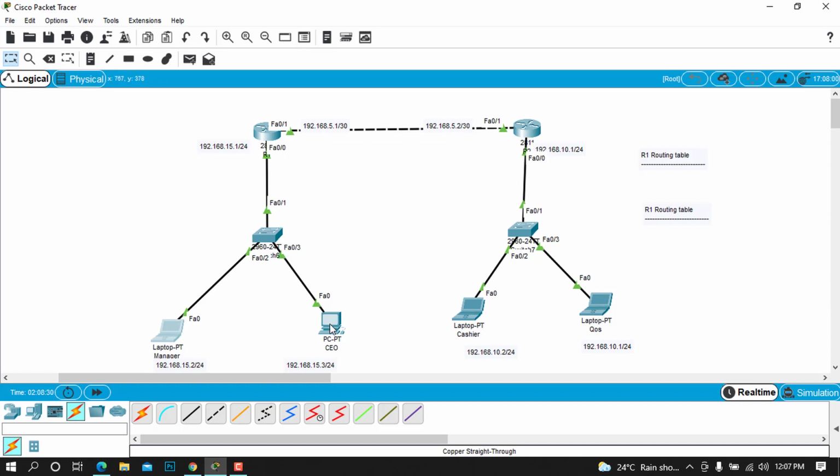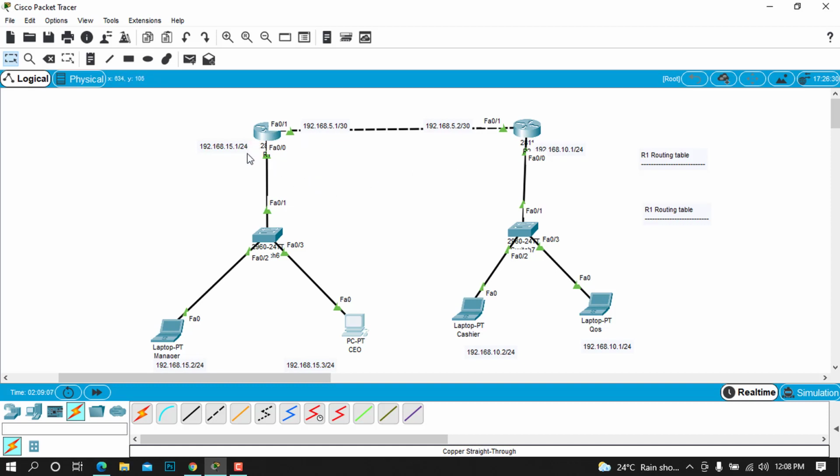It can't be done if we don't perform anything, because this router has the information of these directly connected interfaces only, which means that this IP, this network here, with this IP and this one, are the only ones that this router knows. So we need to address this router with these other networks, like this one and this one, so as to be able to communicate. So we need to add the IP that are not directly connected to our router in the routing table.